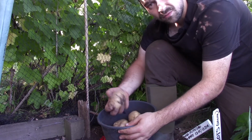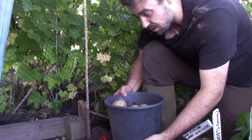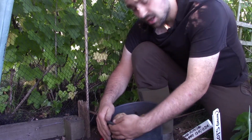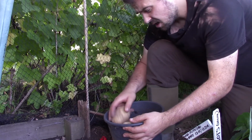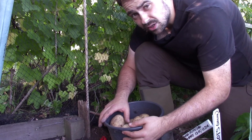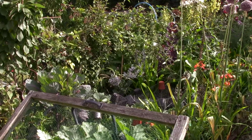And then we have our lovely Marfona potatoes. It's about 4 kilos in weight. I'm actually really quite surprised at how well they've done, especially considering they have a tree here. And they've got some quite decent sizes. But it's not the end of the potato season, because I'm going to be showing you now how to sow some late varieties in tubs.